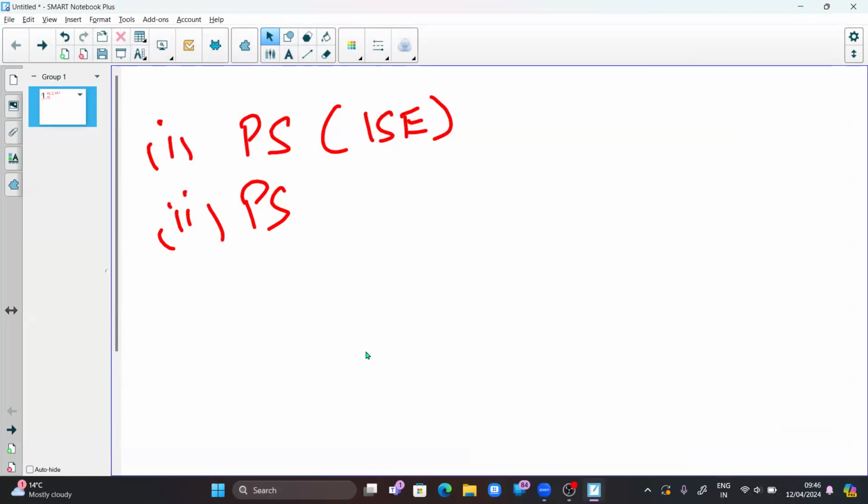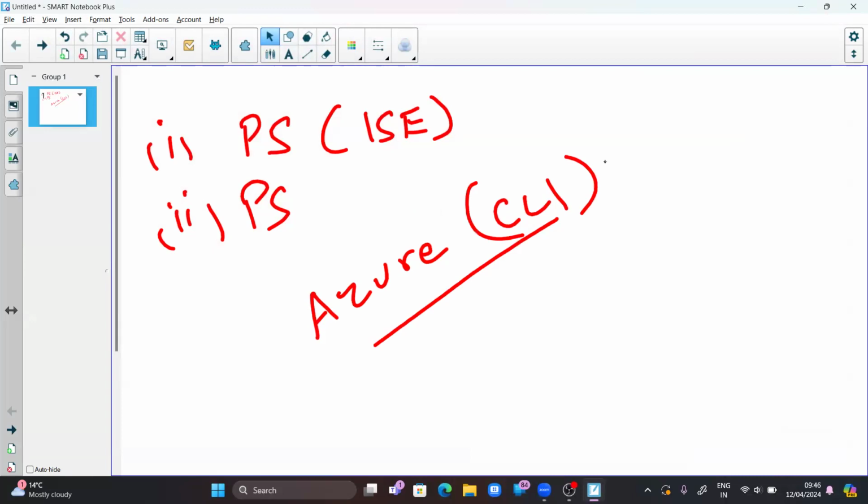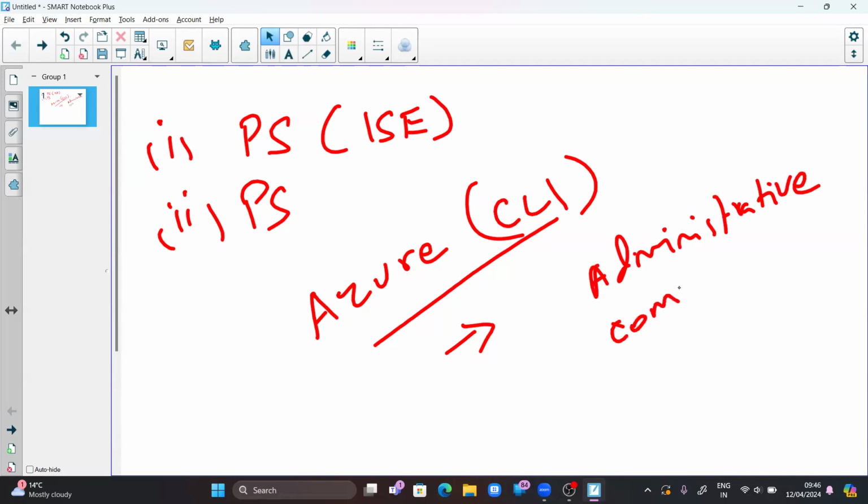Then we have Azure CLI. CLI means command line interface. Azure CLI is a cross-platform command line to connect to Azure and execute administrative commands on Azure resources.